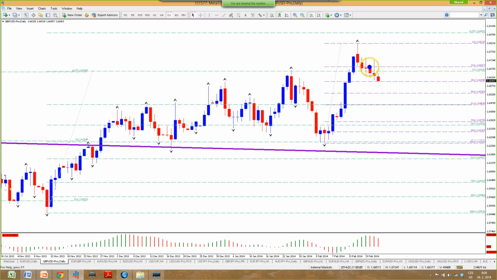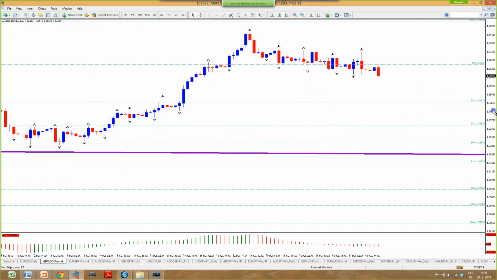If we don't get the confirmation and price just keeps on moving down, then this could be a huge reversal, and price could keep going down. There's nothing wrong with it. But if we do get a confirmation of a bounce, then there is a potential to move up as well. So waiting for that for the moment.